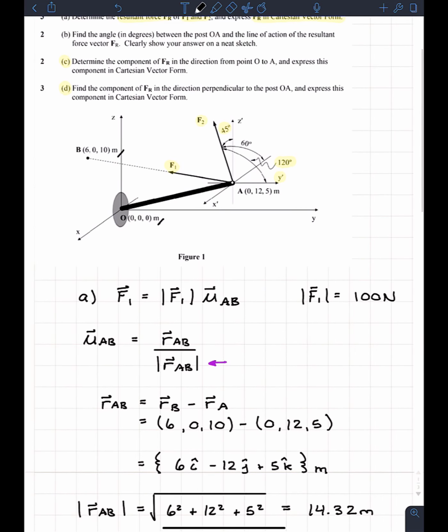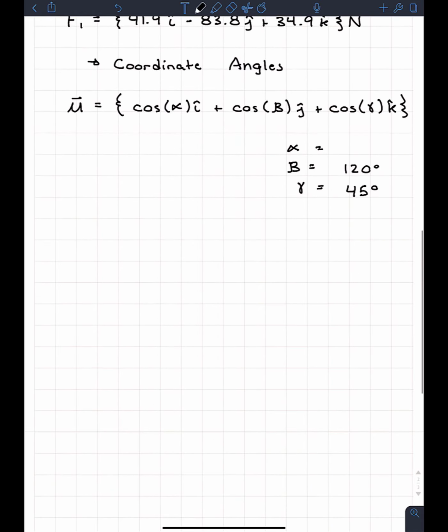But if we look at alpha, so they gave us one more angle and it's right here, it comes down here, which is the negative x-axis. So that's 60 degrees. That's not what we want to use. That's the wrong value. We always take it from the positive axis. So what this will be for alpha is 180 degrees minus the 60 degrees. We have to shift the angle so it touches the positive axis. And that right there will get a lot of students. And that's very bad. Want to try and avoid that.